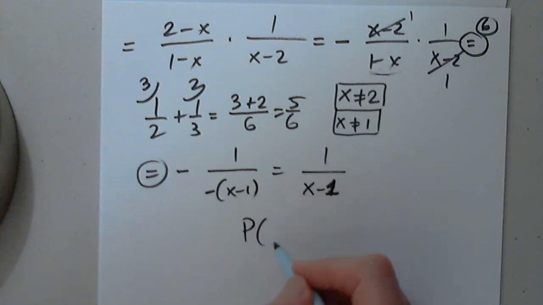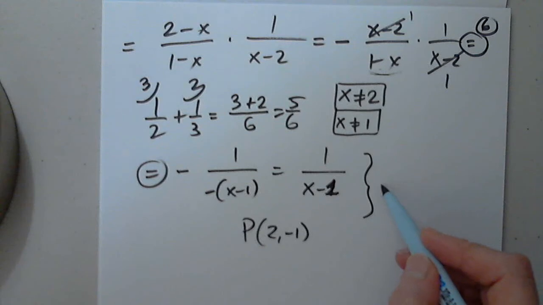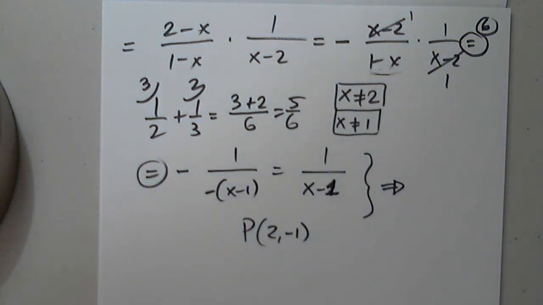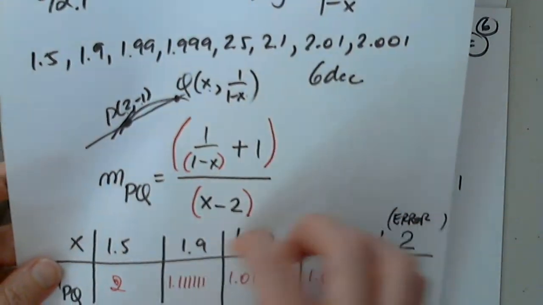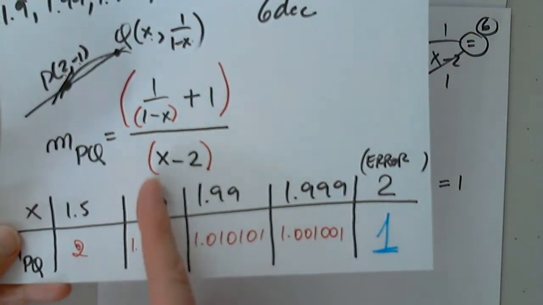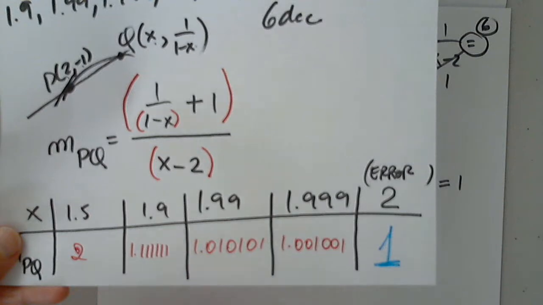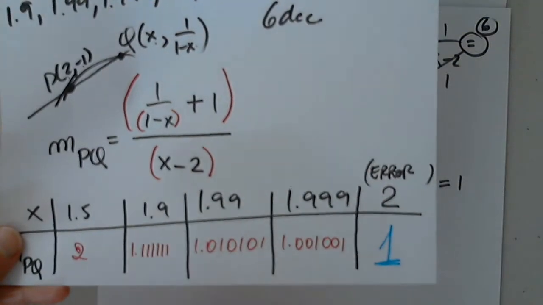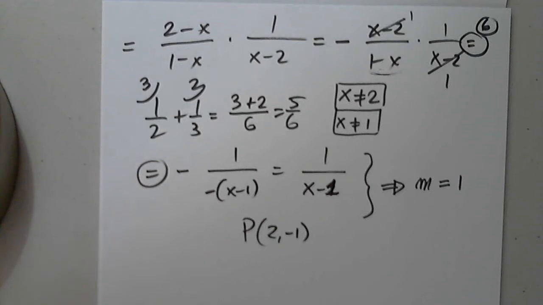So remember, our point was 2 comma -1. Tell me what happens here. What will be the slope when x is 2? 1. Exactly 1. But I didn't want to do this because this is a very special, simple case in which we could have done that and determined the slope. Because it's simplifiable, I can simplify the denominator, which creates the problem. The denominator is the problem, 2 minus 2 in the denominator. But this will not always happen for all functions.